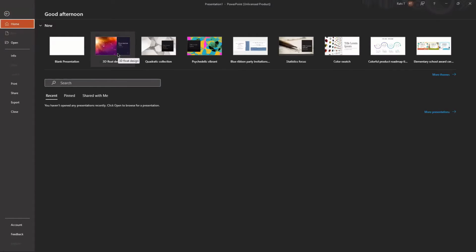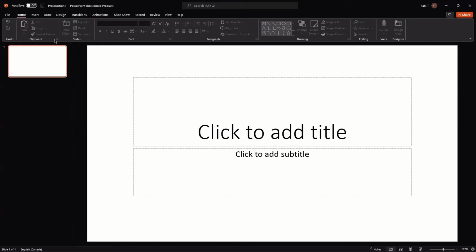So this takes you back to this window. You can see Home, Open, some info here. So Save and Save As, these will usually be white once you've added something to your presentation. And that'll let you either save, or if it's new, it'll save it to your hard drive. You can also print if you're putting this on paper. You can share it with others if you're collaborating, export, and close. And to get back to the presentation, you just go to the back button, which is kind of at the top.